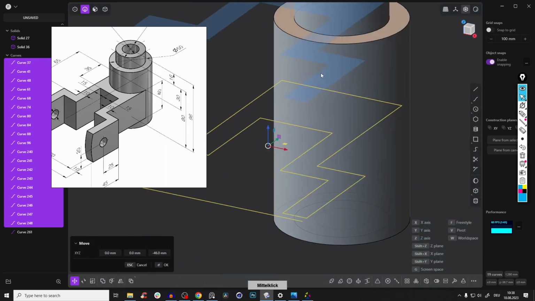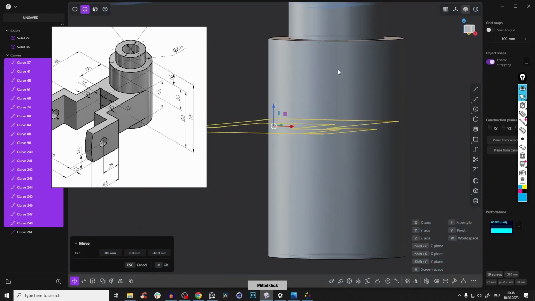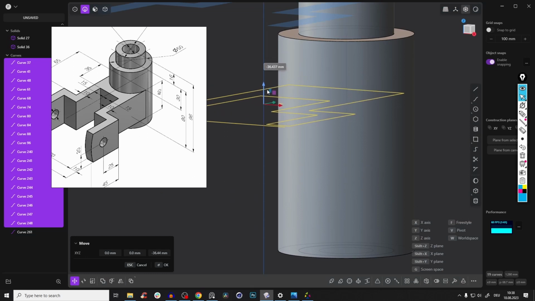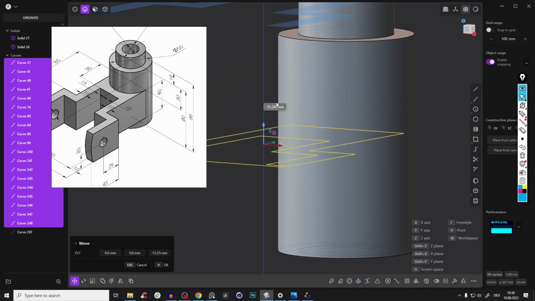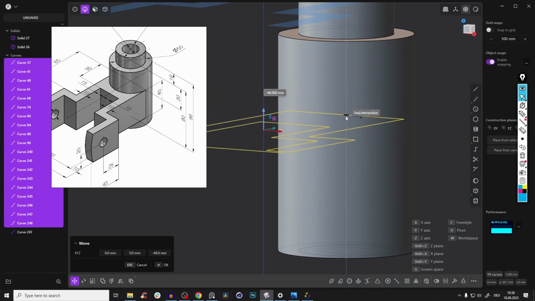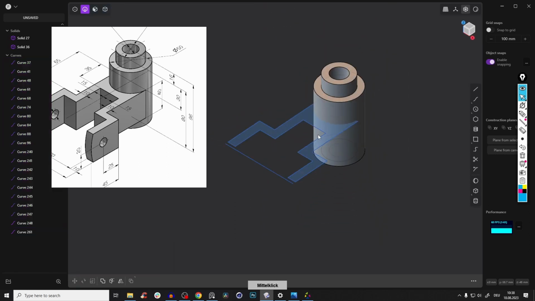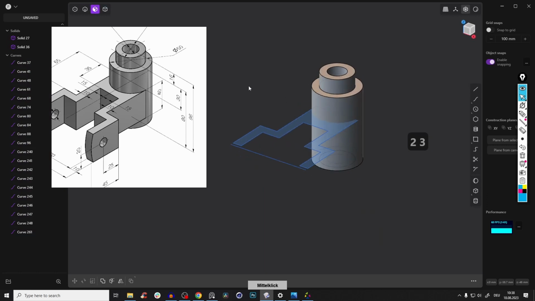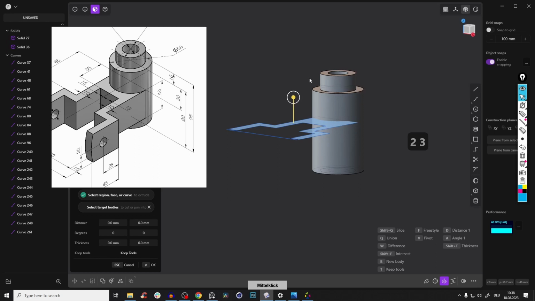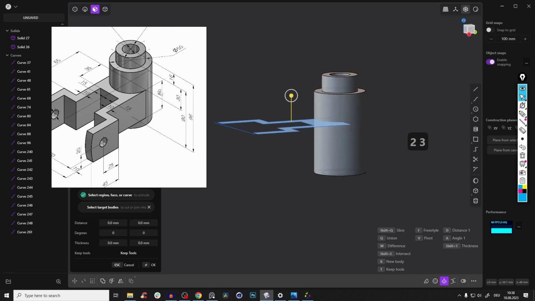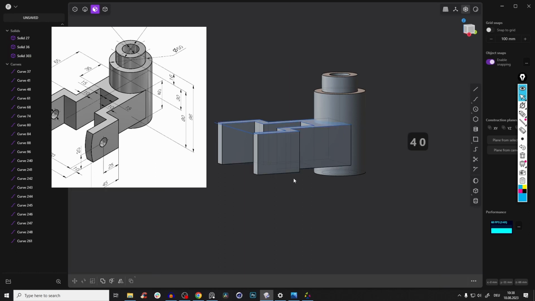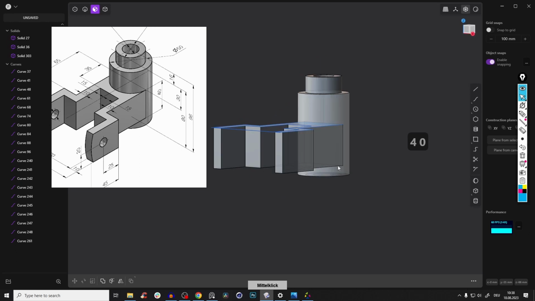So be sure that you don't snap somewhere here to the middle, but I think it should be here. And maybe we can also rotate the viewport a little bit. Now again we are moving on the Z-axis, but now we see this endpoint a little bit better. So just snap it with Control click, and now it's perfect. Because here you see this light blue, we can just select it with face mode. We select it, and here 40 millimeters, we can just drag that down and type in distance 40, press OK, and that looks fine.